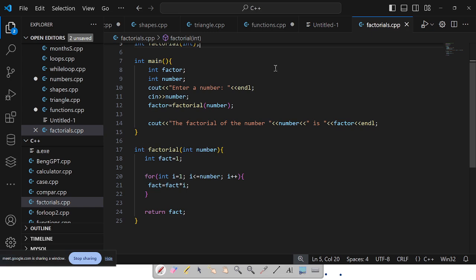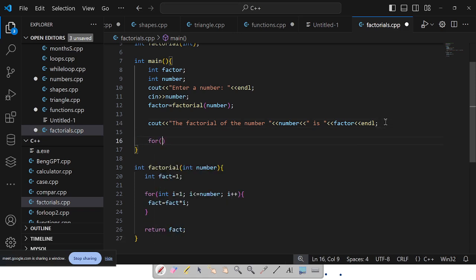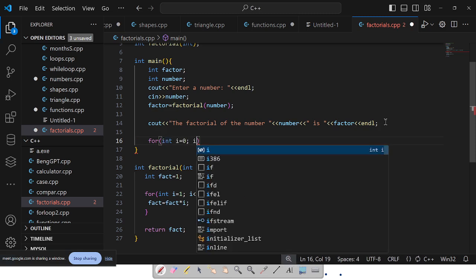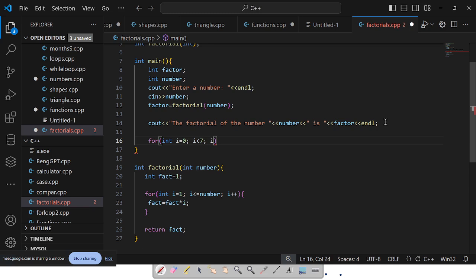So that's really all that's happening. I'm having a function, and that's storing all this block of code. So I'm just calling out this block of code repeatedly. Okay, now I can even be cooler than this. I can print out in one for loop. If I want to print out factorials of numbers from 1 to 10, I don't know if that's going to work. Let's try it. From 1 to 7. So just say for int i is equal to 0, i is less than 7, i plus plus.